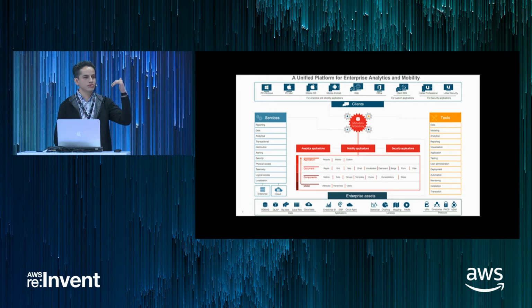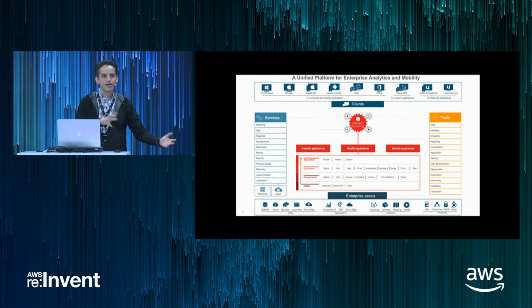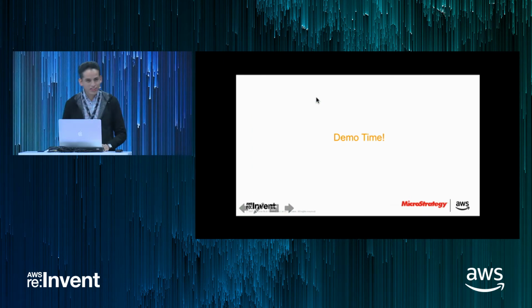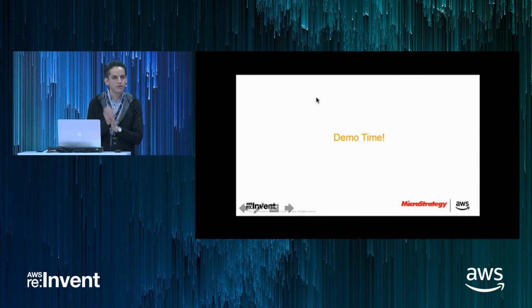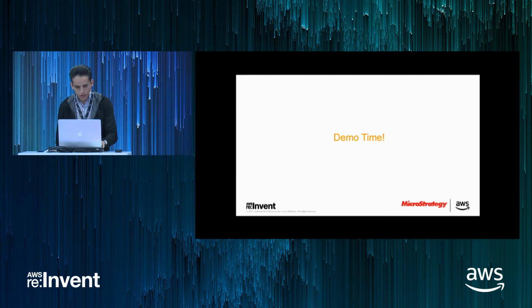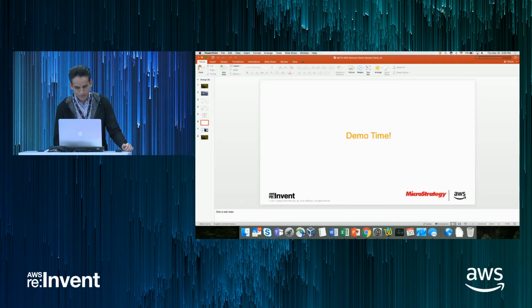Before, you needed to go provision a machine, configure everything, spend weeks or probably months to try to get everything from IT. So we are leveraging all the services that we get from Amazon and create an environment for you that you can get in a couple of minutes. With this, no more talking, no more images. Let me do a quick demo of what you can do with MicroStrategy.